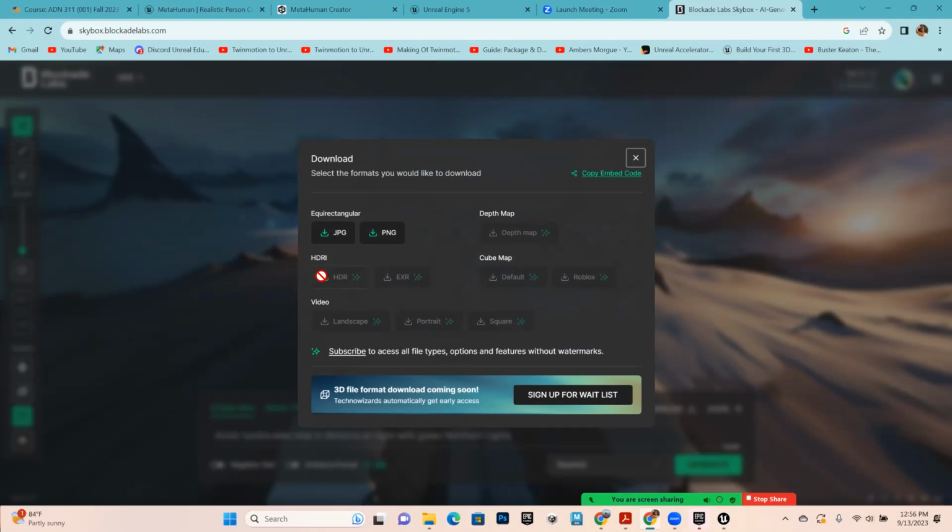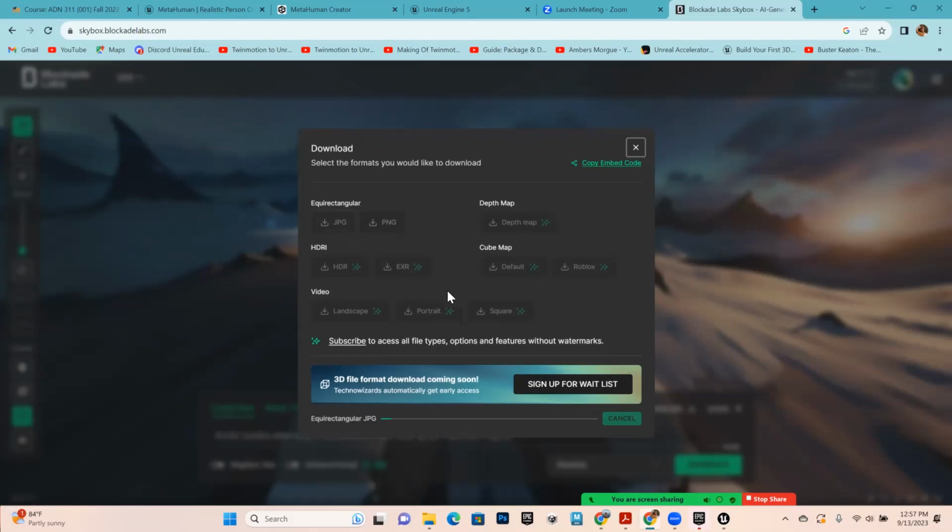Actually, you can download as HDRIs if you have a pay plan. I'm gonna convert it to an HDRI because it has to be an HDRI to be a skybox. That means high dynamic range image. And I'll go ahead and use just a JPEG. I don't think I need a PNG for that. I'll just use a JPEG.